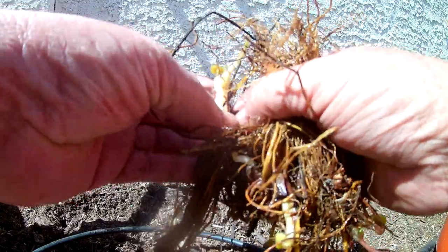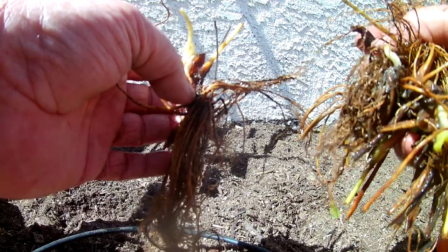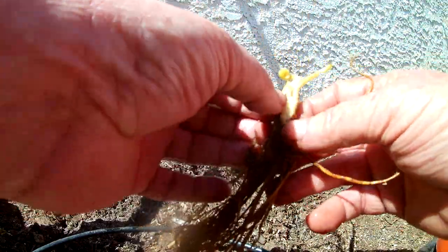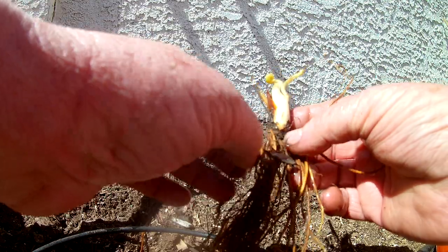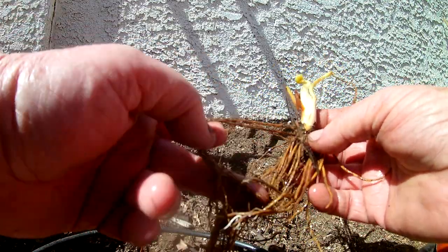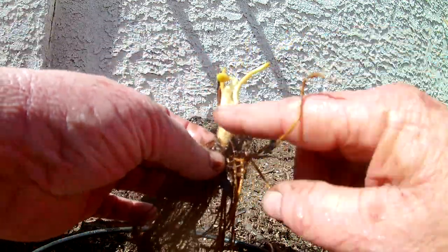It was really windy yesterday afternoon so I threw these in and left them overnight, with a little mild nutrient added — something like SuperThrive or a vitamin B1, just a mild dose of it. Now, this is the crown — this is what you want sticking above ground. You can tear off anything that appears to be dead, which they will be — some old leaves and stuff like that.